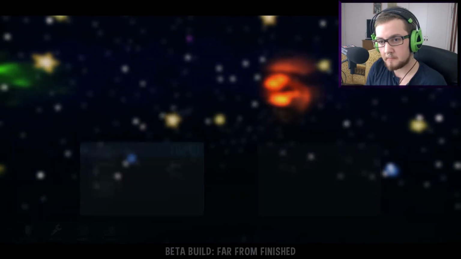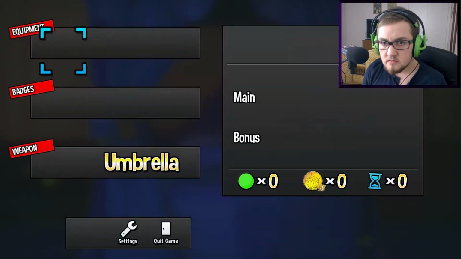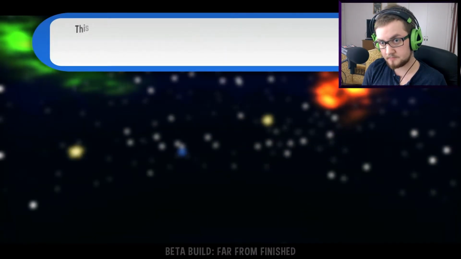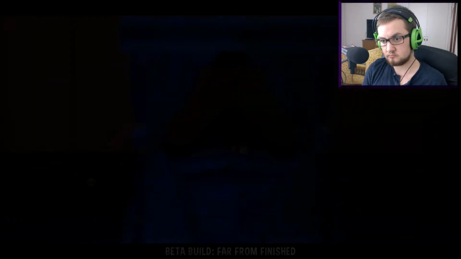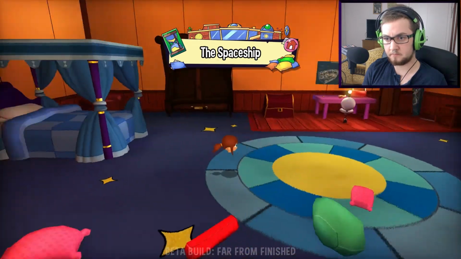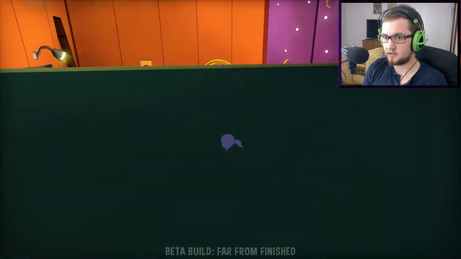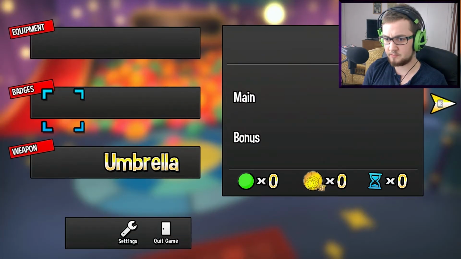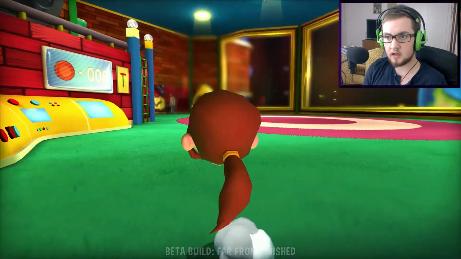Okay, let's go into the game first. Blink, blink. What the heck? In there. We know. What the heck? What happened? Why don't you have a body, Hat Kid? Where's your body? Where's all your equipment? What the heck is going on? Oh my gosh! What happened?